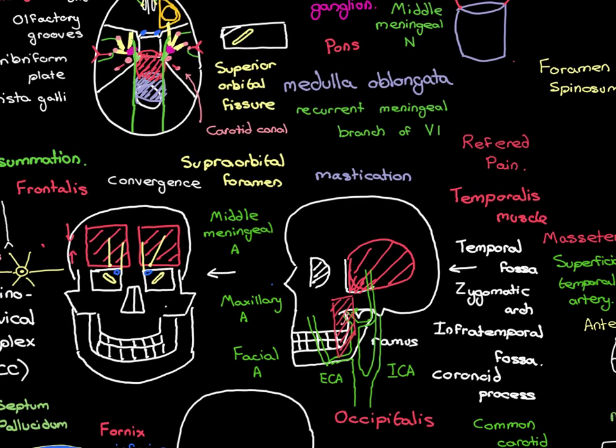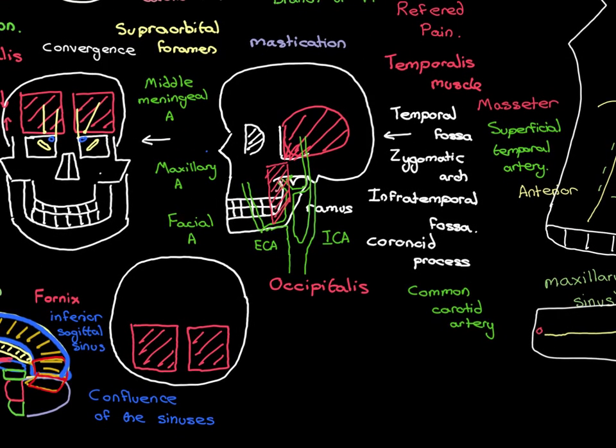And I'll choose another colour rather than doing it in green again. What colour should we go for? Aquamarine shows up quite well. So we'll go for aquamarine. So back to this picture. So here's our external carotid artery giving off the facial artery here. Now before it gives off the facial artery, one of the branches that it gives off is the ascending pharyngeal artery. So I'll put this in this position here in turquoise here.